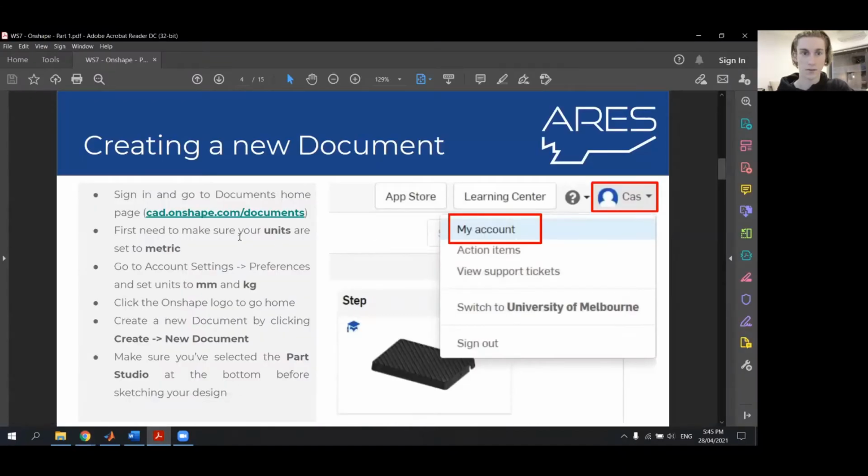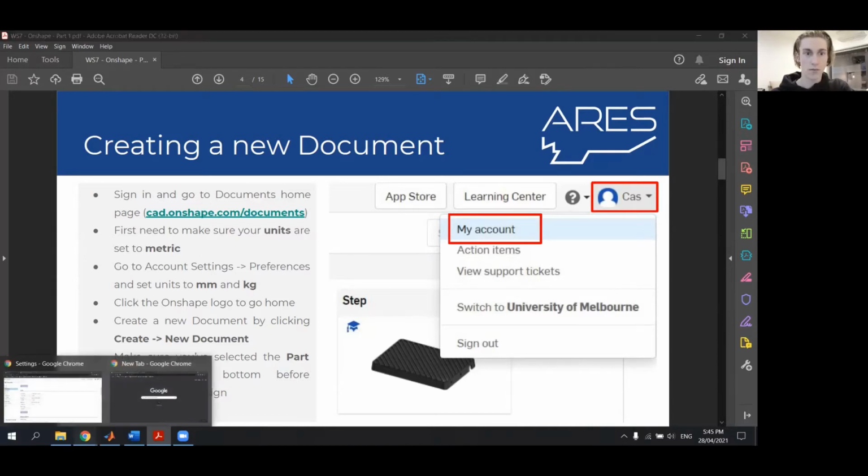And there's a couple of instructions on how to do that. Once you've set your units correctly under your profile, that means any new document that you create should be created using millimeters. Once you create a document, you can't change the units. So you need to be careful that you get that right once you create the document.